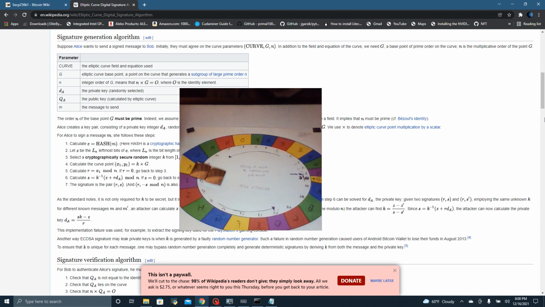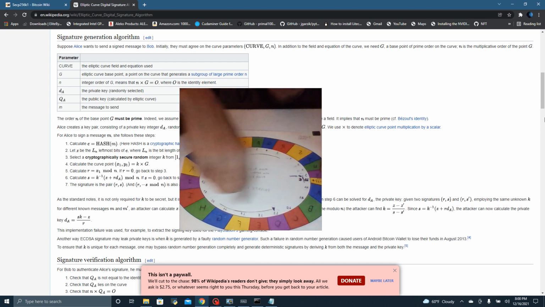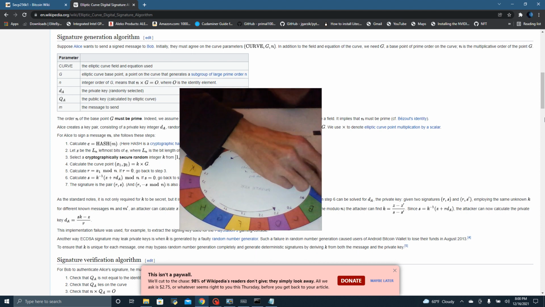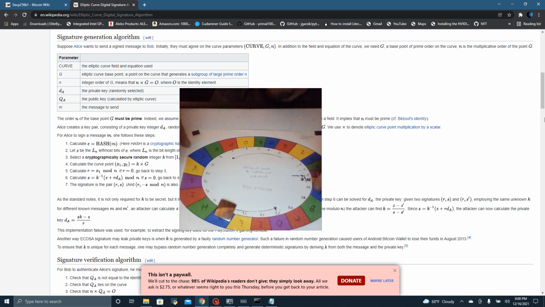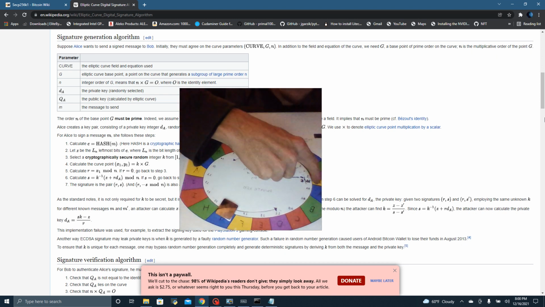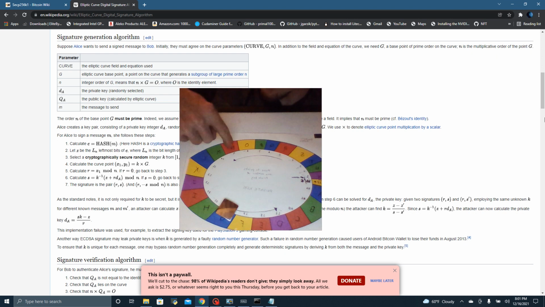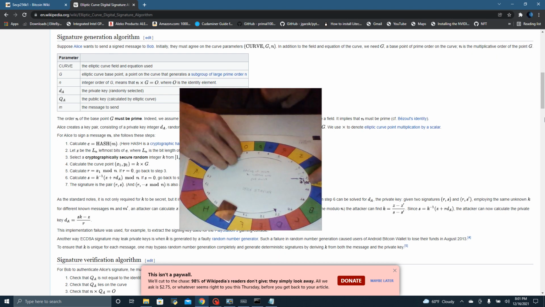Okay, now this happens for all positions here. It just keeps going around and around. So if I picked private key 16 and I wanted to multiply that twice, I would add 16 to itself. So I would basically say 1, 2, 3, 4, 5, 6, 7, 8, 9, 10, 11, 12, 13, 14, 15, 16. Okay, that which is here. So in this case, 16 times 2 modulo 23 is 9.